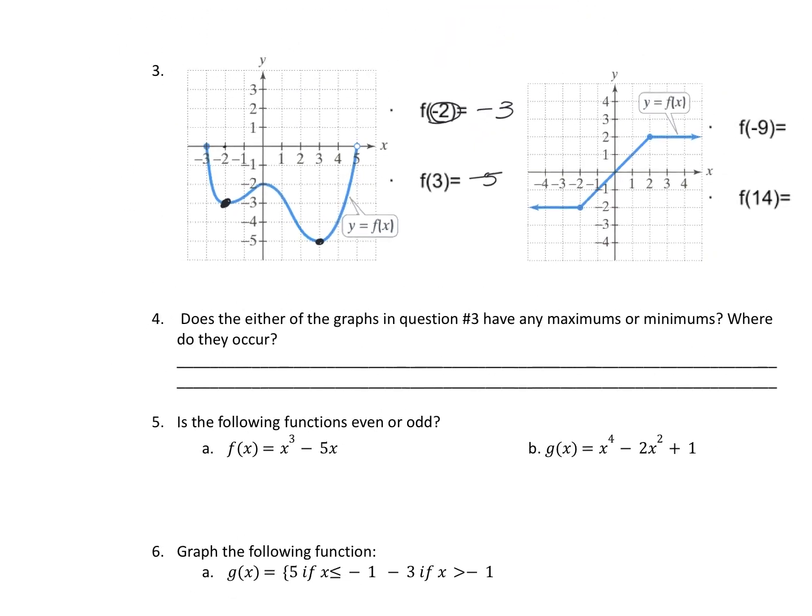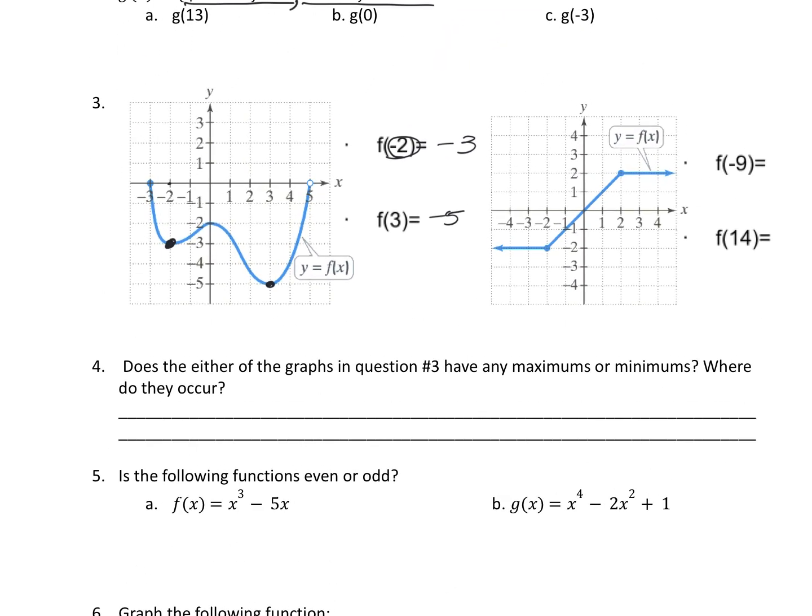Do either of them have maximums or minimums? So if you watch the ABC video, you should remember that a maximum or a minimum is basically anywhere in the ballpark the graph has sort of a high point or a valley. Number 3 has one max. Actually, I forgot, also at the end point there's a max. So there's actually two maxes.